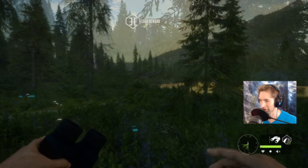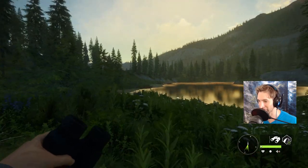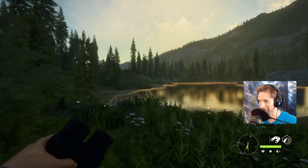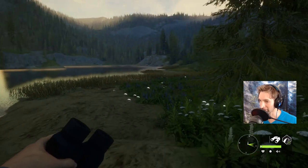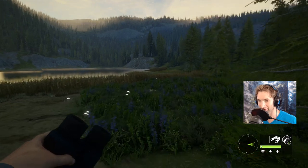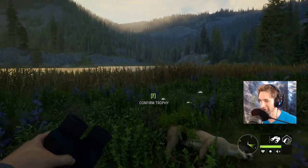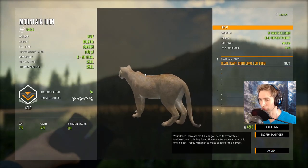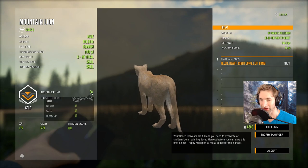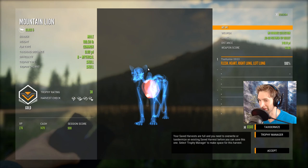I just checked the map and the mountain lion actually drank at the same time as the elk - what a coincidence. It's like they get prime picking for their dinner. Our mountain lion - grab him - that's a mythical! That's going to be a good one. Double lung, heart shot at 246 yards out. A 38 gold is a pretty solid mythical. We'll take a look at that shot - very nice.